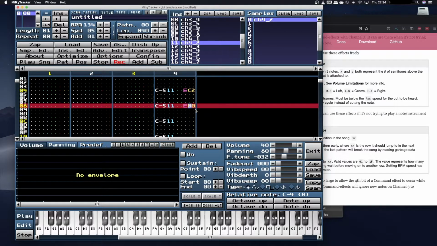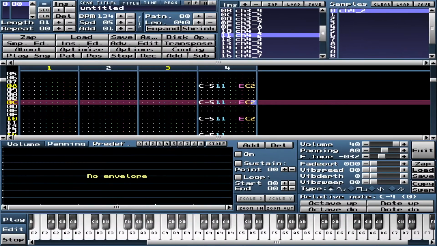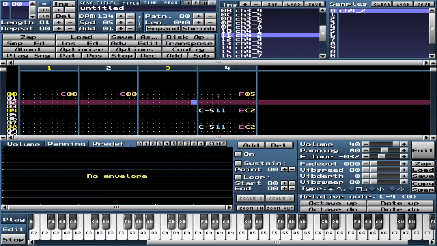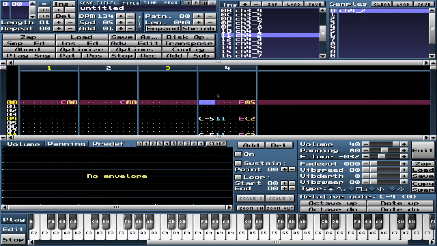And that is kind of what I'm using to give us a bit of a snare sound. You have to obviously bend your ears a little bit because we're talking chip tune here, but it will create a bit of rhythm anyway. I don't need to go all the way down just to demonstrate that. So we've got our EC2s telling the program how long we want that note to actually last. And then we should be able to press play song.